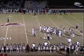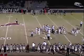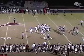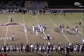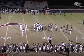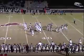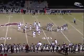Again, number 10, Cortez Leonard, met him in the hole. Yeah, Cortez Leonard's always good to see him get up excited. He's a key asset. He's a key leader on this defensive front. And Terry was shaken up a little bit on that tackle by Cortez that time. He's staggering a little bit, going to stay in the game. But he definitely felt that hit by Cortez Leonard. Cortez is one tough kid.